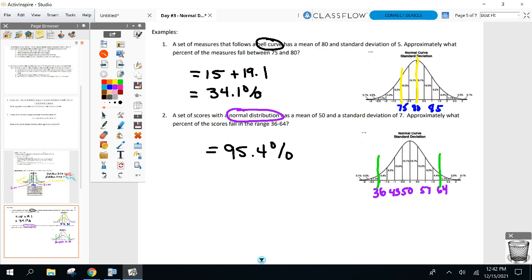So are we all comfortable using the curve? Because now I've got bad news, but I've got a good solution to it. Here's the bad news: no curve. The curve's never going to be given to you. You're never going to have that. And here's your reference sheet. Anybody see a curve on there? No. Am I going to expect you to memorize the percents? Absolutely not. So, good news, there's a solution.